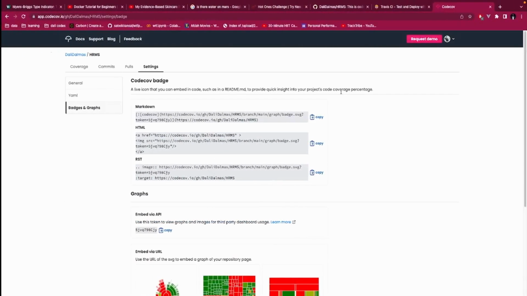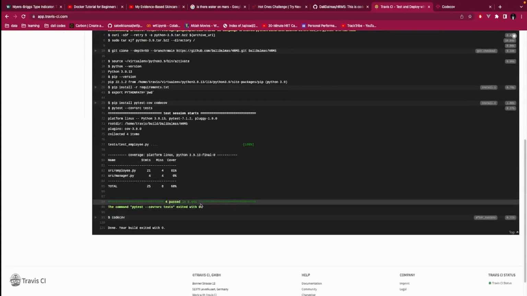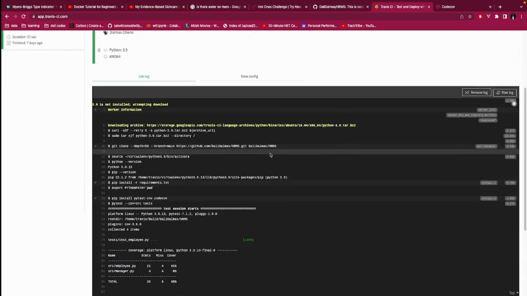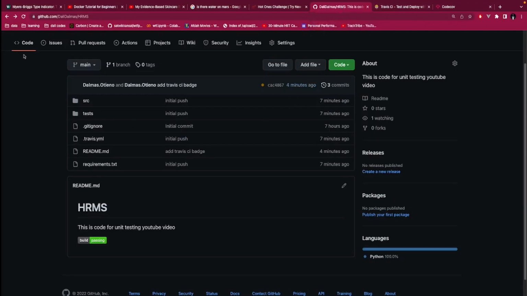So just to recap, Travis CI helps us to do automatic testing, that is continuous integration. Codecov tells us how much of your code is tested. So we can refresh here, and we can see codecov is saying 68% of our code is tested, and Travis CI is saying that our code is passing the tests.